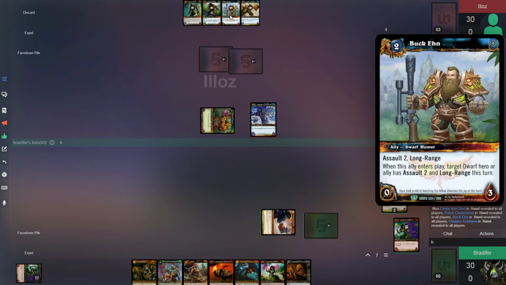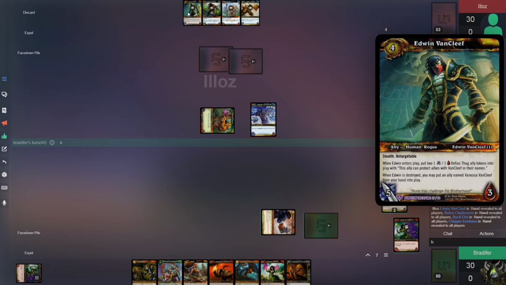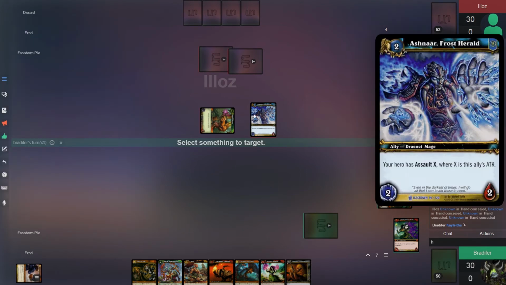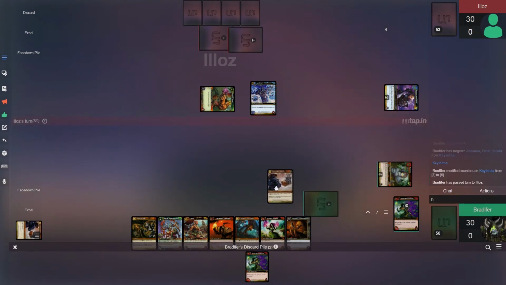Okay, he's got a buck, a chipper to hit our stuff, a Rufus. So we're scared of the Edwin. We missed. Real bad for us. Alright, so we'll take our 1 damage here. I feel like I gotta take some damage and we gotta trade something off, so I'll just take some more damage here. Put a damage on this guy. Pass turn.